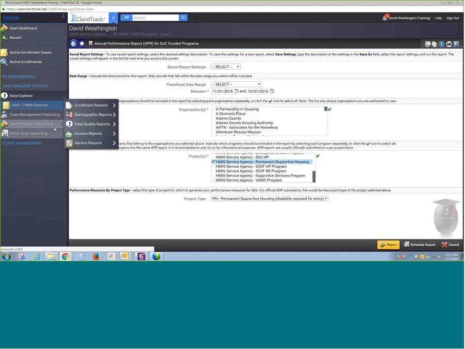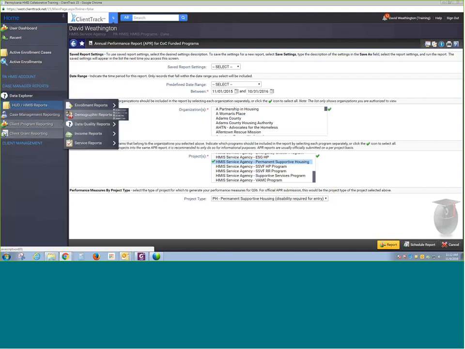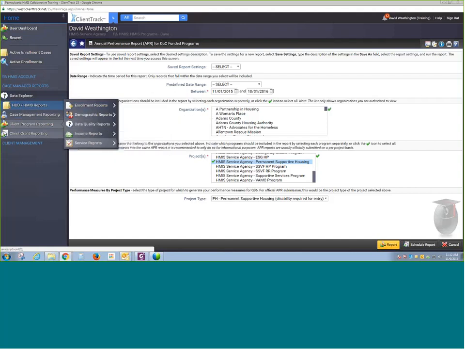And then your client program reporting, which is a slew from your enrollment reports, where you can see usage, you can see client recidivism, clients served by location, your demographic reports, your data quality reports, income reports, and service reports.